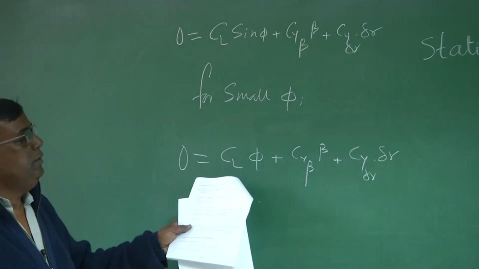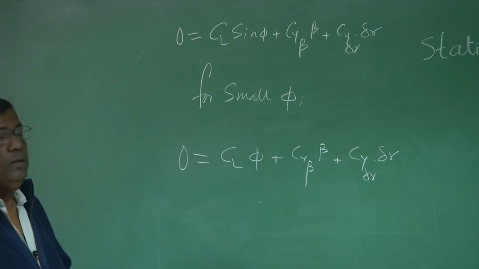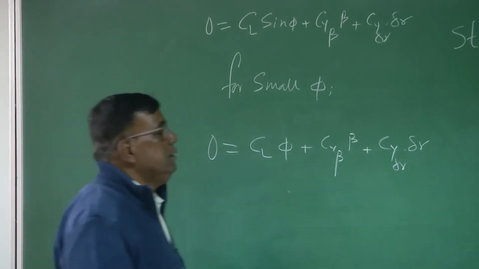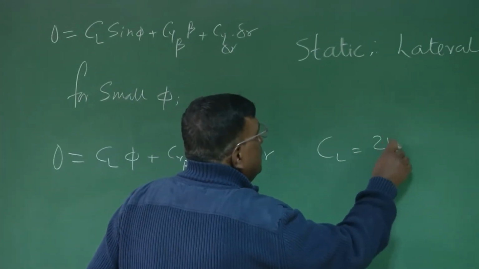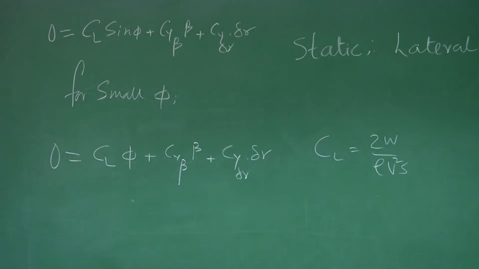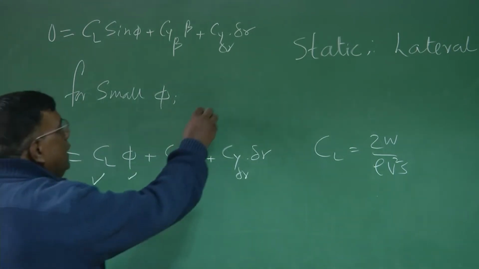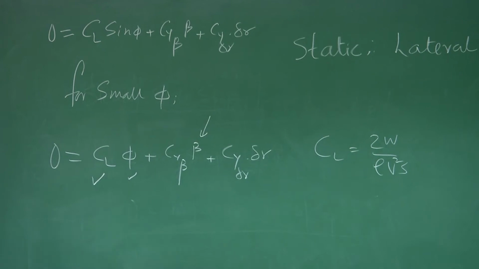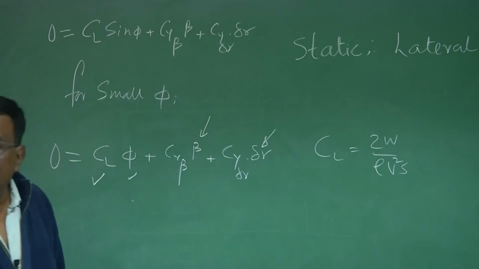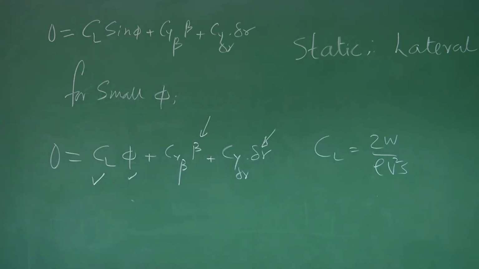Now tell me, with respect to the right hand side, how many things you can measure through experiment? Can you measure CL? Yes. CL is 2W by rho V squared S. I do measurement, I get speed from airspeed indicator, then I correct it. S is the wing area. So CL I know, no problem. Phi, from turn bank indicator I get. Beta, I get from angle of attack boom, which comes to the laptop in our case. And delta R also, we know that through potentiometer based deflection, we measure it in a laptop.